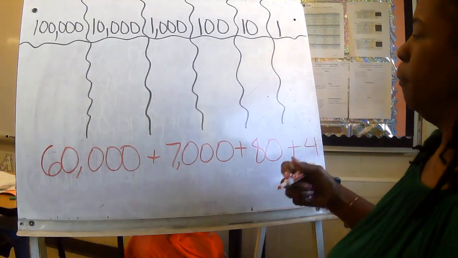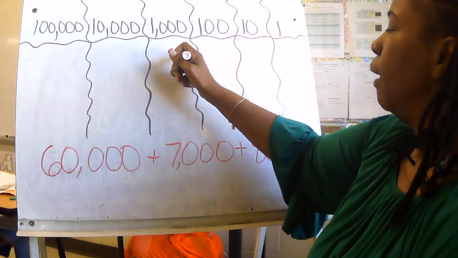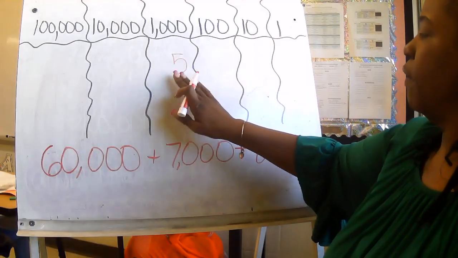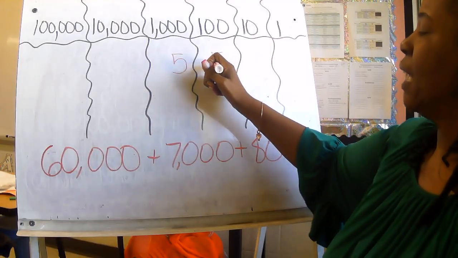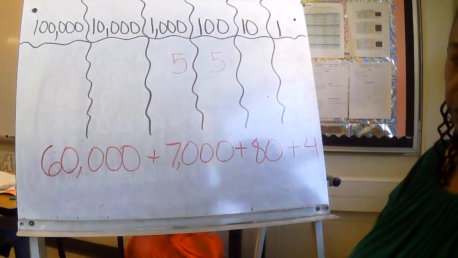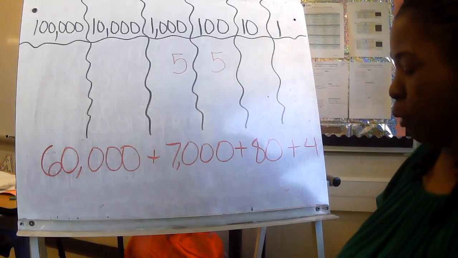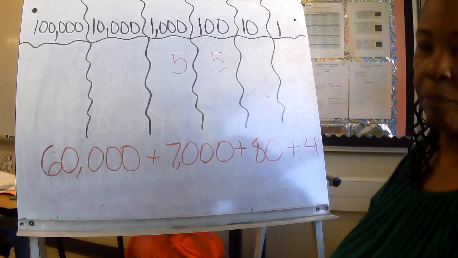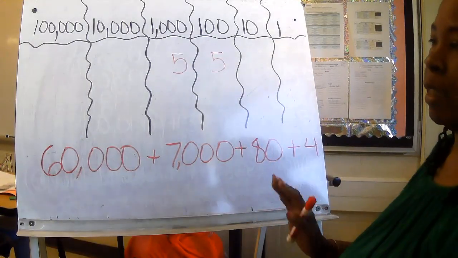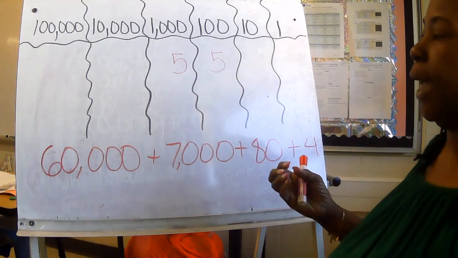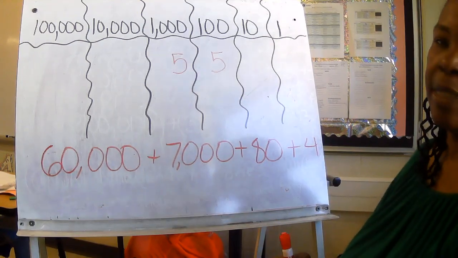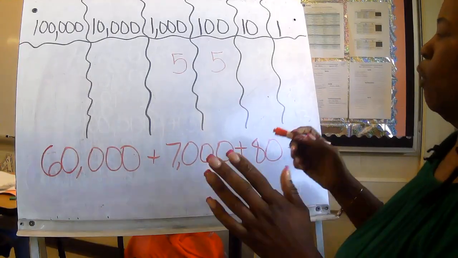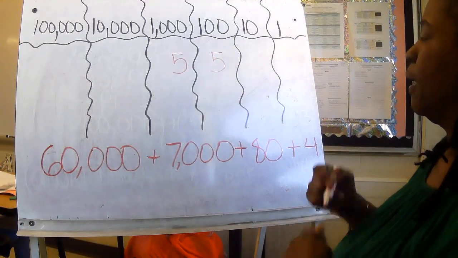So, for example, if I have a 5 in the thousands place, I know that this 5 in the thousands place is 10 times more than the 5 in the hundreds place. Now, parents, I know when we were in school, we learned, oh, just add a zero. Once you move it over to the left, add a zero, and that was fine. But I'm trying to have the students understand the number sense behind that without just learning a rule. Okay? And so we've been doing that in various ways with different things.